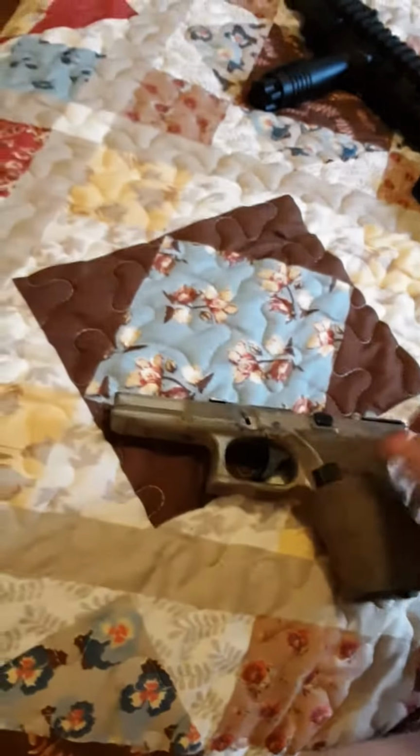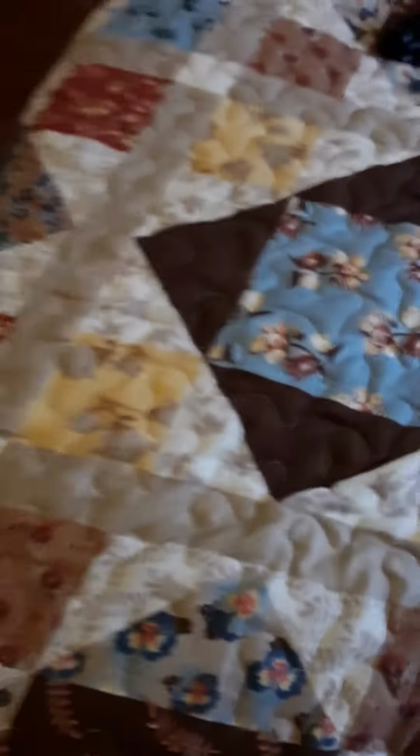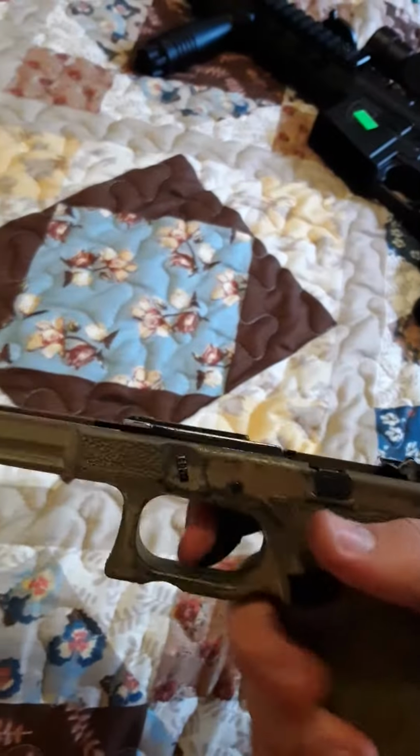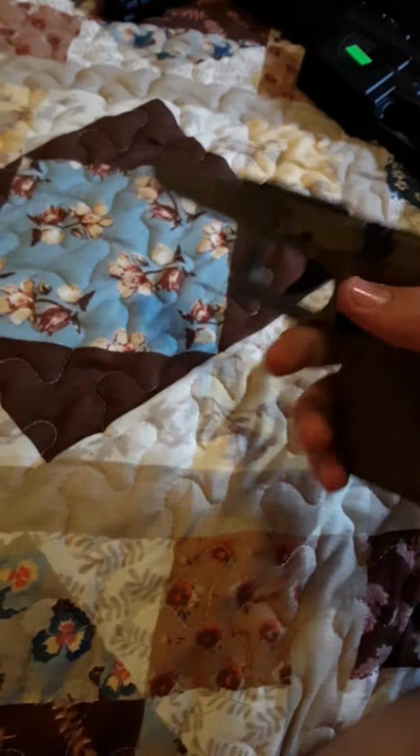I don't know why this is a thing. Maybe it's a thing that Tokyo Marui did, because I think this is a TM clone. We Glocks are. But that makes no sense on why they would do that. I have no idea how I did it, because I was just cleaning it, and I didn't even touch this little serial number bar right here. But now it works just fine.